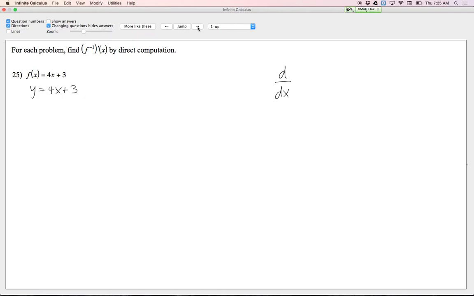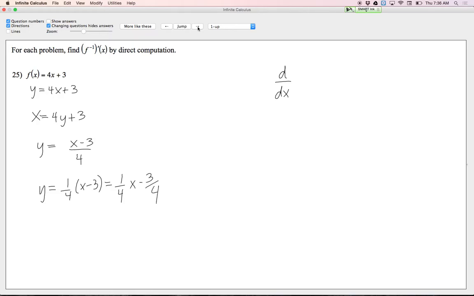So learn this rule. But if you forget the rule all of a sudden, and it's just a simple equation, you can do it this way. You switch x and y, and then you resolve for y. Now, this is pretty easy because it's linear. It's not very hard to solve for. So you get y equals x minus 3 over 4. You can also write that as y equals 1/4 times x minus 3, which is just 1/4 x minus 3/4. Any of the three versions would be fine.